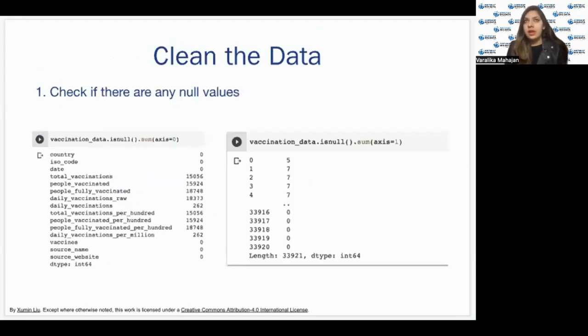First, identifying what questions you want to answer and do you have the data that will be able to answer these questions is the first step you need to begin with before starting your analysis. Now that we know these are our questions, let's begin with cleaning the data. The first step to clean is to check if there are any null values. Use axis value to specify if checking is made on rows or on columns.